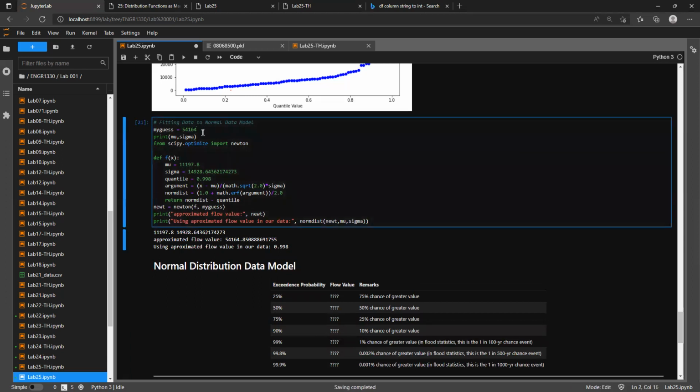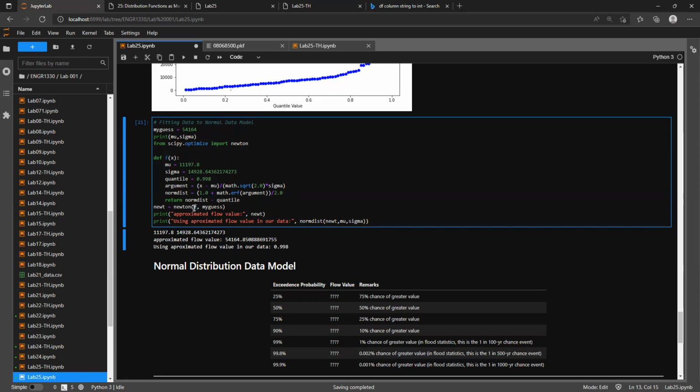So I don't really need to keep redoing that. The reason that mu, sigma, and quantile are hard coded is because you see we're not actually calling f. F is our function. We're not actually saying f of x.